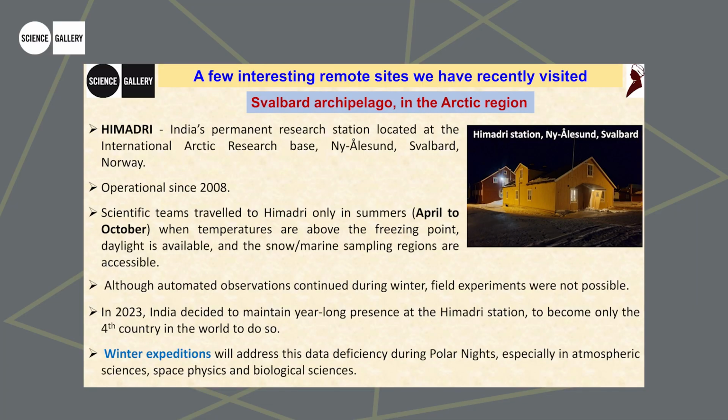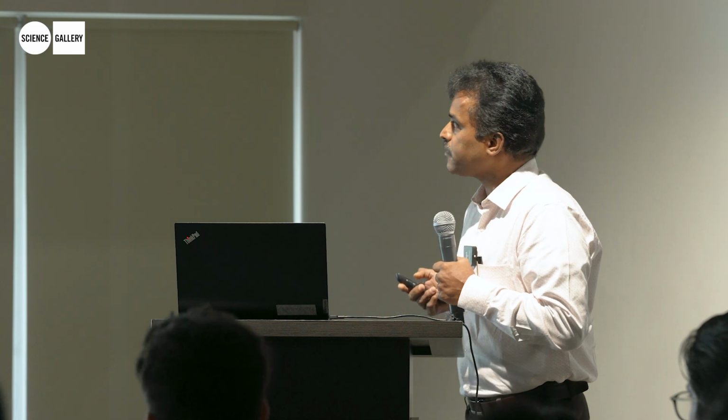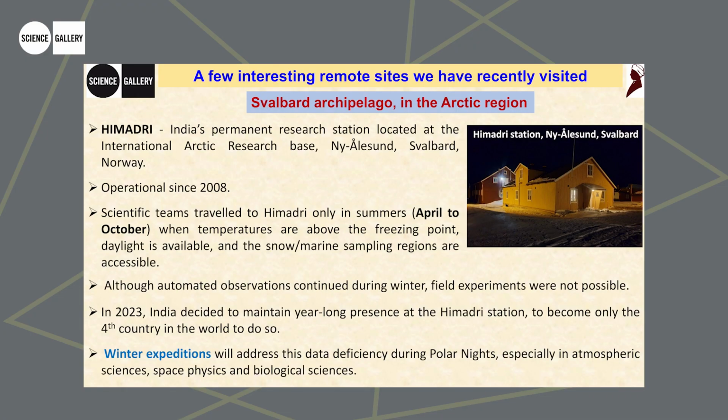In 2023, India decided to maintain a year-long presence at Himadri and become only the 4th country in the world to do so. The winter expedition's aim was to address the data deficiency during polar nights, especially in atmospheric sciences, space physics and biological sciences. So I had an opportunity to travel with a group of three other people to this place, and I was really proud to be part of the first ever winter scientific Arctic expedition from India.